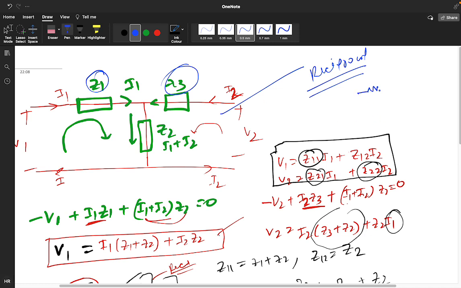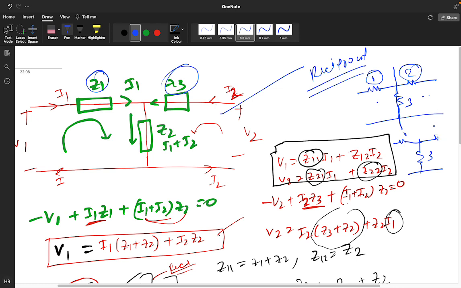Like I can show you an example. You have 1 ohm here, 2 ohm here, 3 ohm here. So by taking a mirror, are you getting the same thing here and here? No, you are not getting the same thing. This is Z1 and this is Z3. But if I say I am getting 3 ohm here and I put a 1 ohm resistor here, making this a 1 ohm, then if you put a mirror, you will get the same replica on this side. So that is the symmetricity.